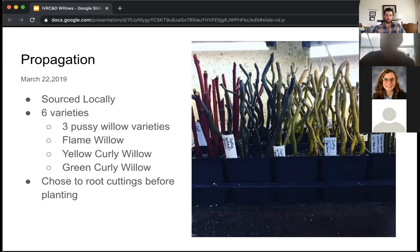But I think my hope in purchasing local was twofold. So in choosing to purchase my cuttings from Jess locally, I was hopeful that the varieties would be a bit more adapted to our specific Eastern Iowa region. I guess the best example I have is more from the vegetable side of farming, but often we'll grow certain seeds that, in the catalog that they come from, they say this cabbage is the best late summer cabbage that you can harvest. It's phenomenal. And then we'll grow it and we'll find that another variety actually does better in our region. And then we'll hear from other farmers that they've experienced the same thing. So it's just hard. Our work is so place-based that I thought, well, if I get these cuttings from another farm close to me where they've really thrived, they should, in theory, also do well at my farm.